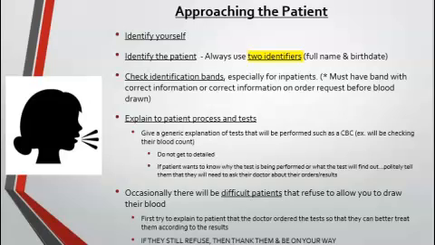Okay, you need to explain to the patient what the procedure is that's going to be going on as far as the blood draw. You don't have to go into a lot of detail as far as the tests that are being run. You can just say, hey, I'm so-and-so from the lab. I'm here to draw your blood based on some orders that the doctor has put in. If the patient starts to ask a lot of detailed questions about the test and why the tests are being run, you need to refer the patient to their nurse or to their doctor to get answers for those more detailed questions.